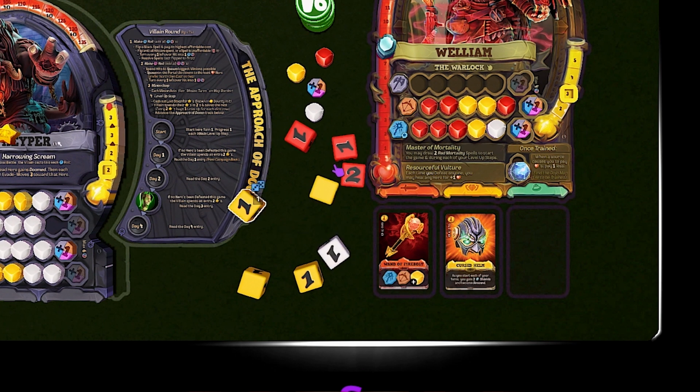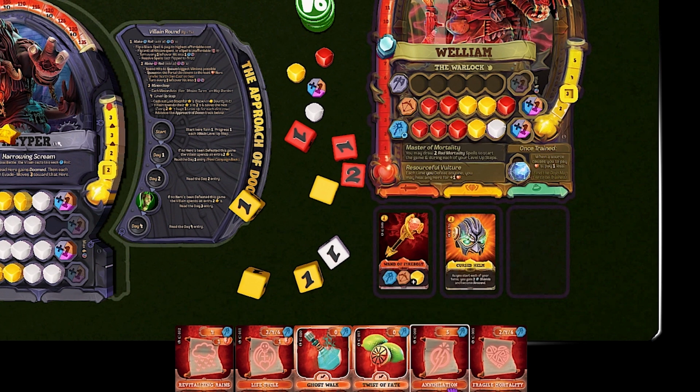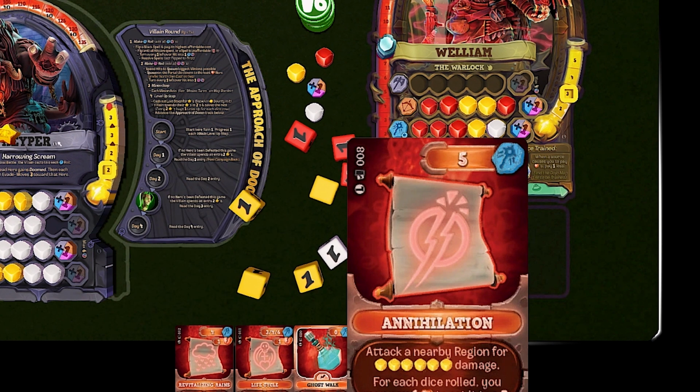Okay, roll. So 2, 4, 6. And I could go to 7. We're going to cast Annihilation. I think that's my best chance of killing that dog next to me. So that would be 5 out of 7. Yeah, or Fragile Mortality, I guess we could kill him, but we'd have to take some damage. Life Cycle would not do enough. Okay, yeah, so we're going to go ahead and cast Annihilation.